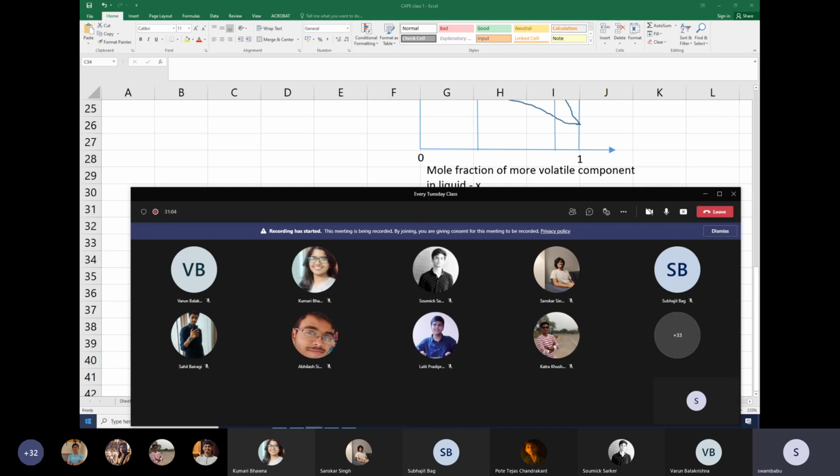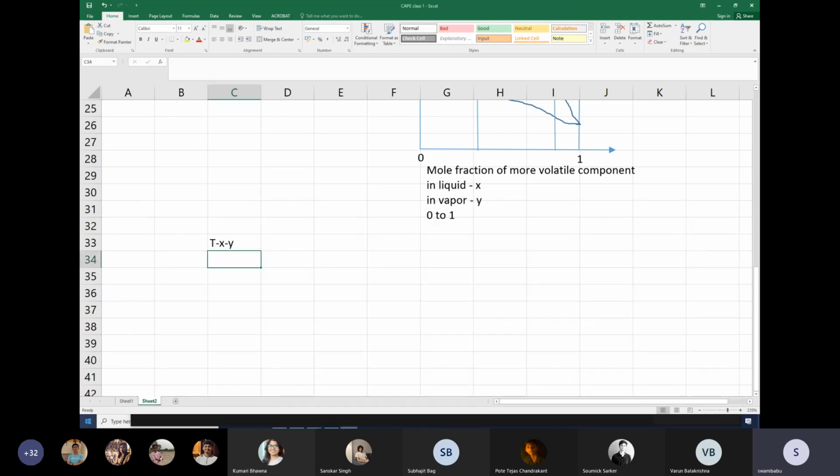Now, for a simple case, let's say the liquid mixture behaves like an ideal solution and the vapor mixture behaves like ideal gases. For that, we use Raoult's law, right? For that, we use Raoult's law if we take an ideal case. Let's say we know Raoult's law. Maybe I am giving the clue. What is Raoult's law? Can anyone say?